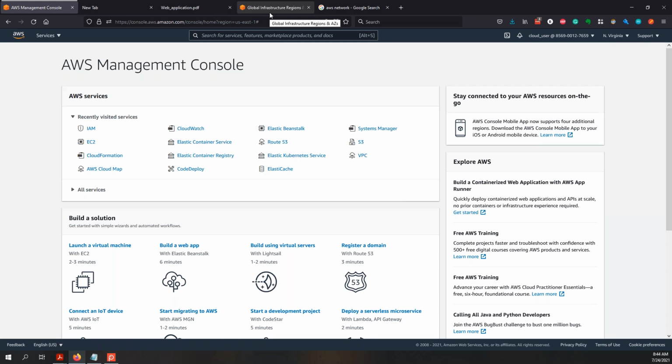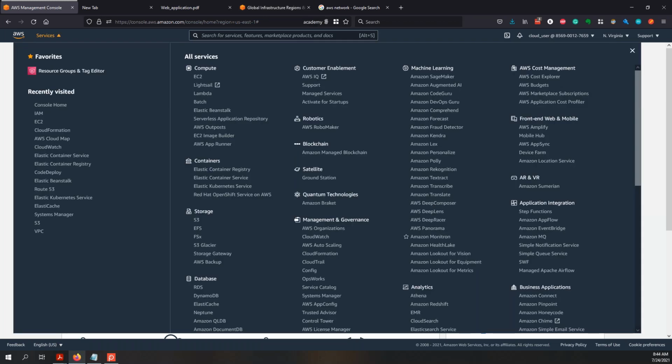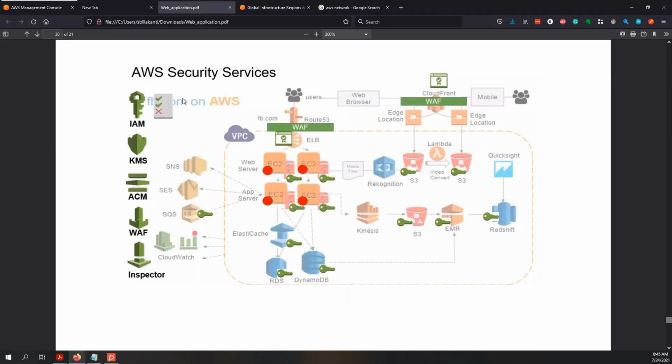For example, I don't want a developer to just go here and create some kind of machine learning resource if he's just learning, since there will be a lot of billing for this. So I can restrict his access to only certain services, and I can do that from the IAM perspective. There is a service called IAM where I can add users, policies, and roles, and I can attach the roles to different things. So let's suppose an EC2 instance wants to connect to the S3 bucket so that the video can be rendered here. For that also, I need to have a permission, so from the IAM perspective.